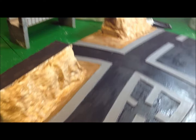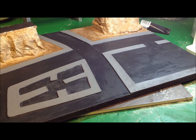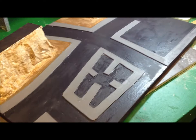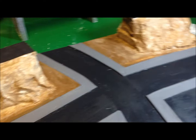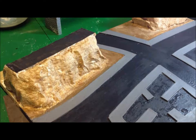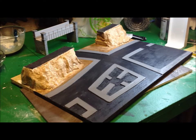In how-to videos everything goes to plan, so I'm pleased in a way that it didn't go exactly to plan, because you're coming on the journey with me and getting some hints and tips along the way. At the moment, although it all looks good, this is not the look I'm after — it's definitely not the look. I want something a lot more realistic, a lot more believable. I'm going to leave it now because I've been working on it for quite a while — I'm a bit fed up of it at the moment and the worst thing I could do is carry on and mess about with it. The best thing is to literally just leave this for a couple of days, come back to it when everything's dry and solid, and with a different attitude towards it. Don't rush it — there is no need to rush this job.